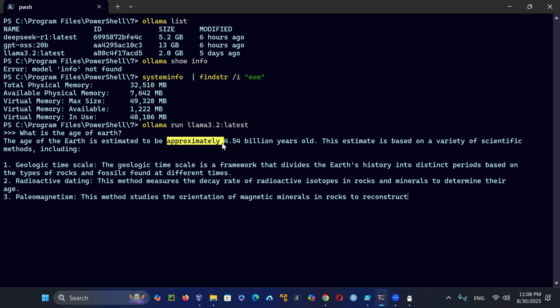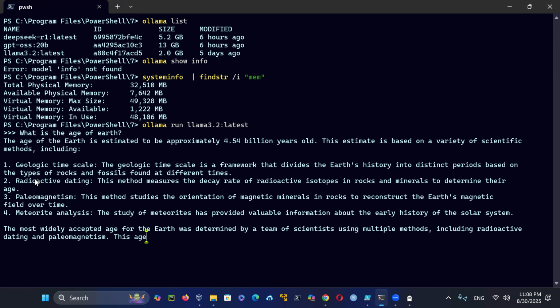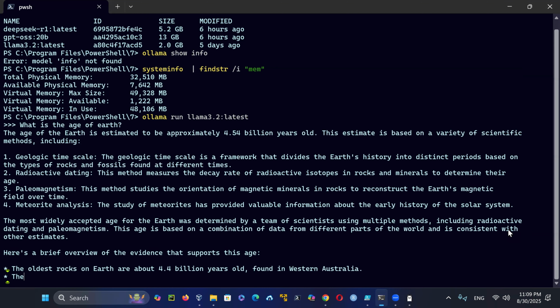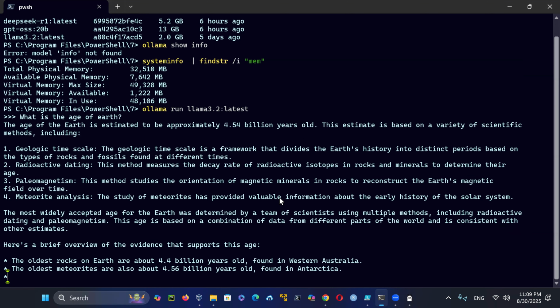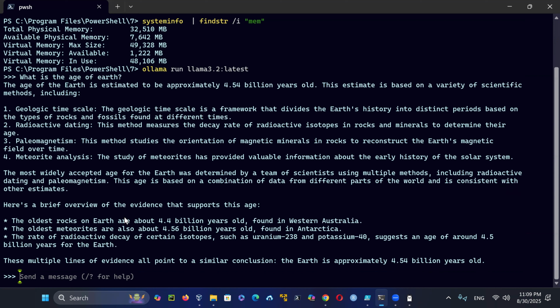Even like if you just say, how do you calculate it? It tells you how they find it, what kind of information they're researching, and then based on what, right? Radioactive and other stuff that they detected. And then right here, you can see 4.5, and that still gives you a lot of details.